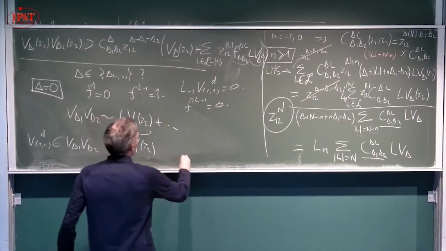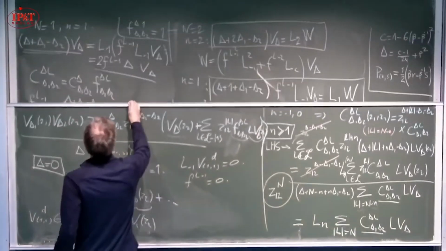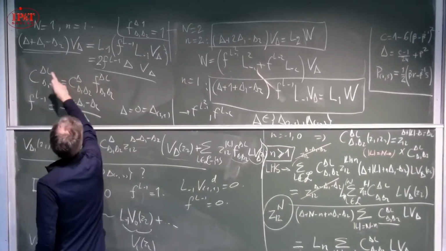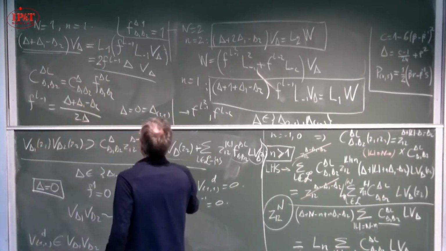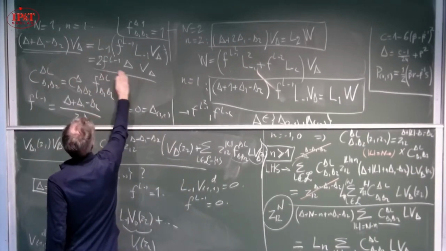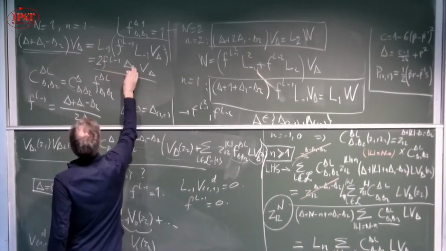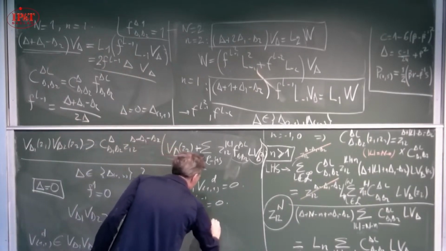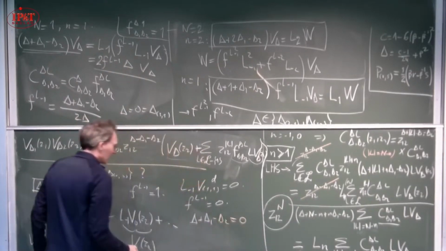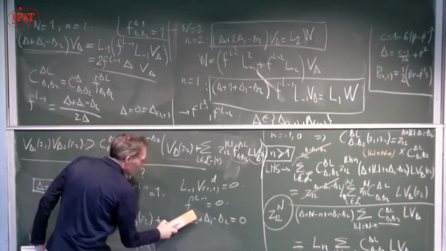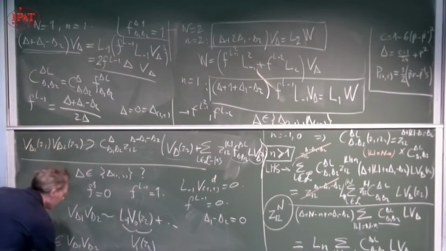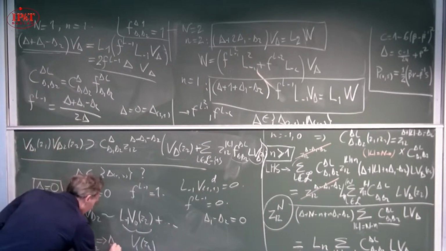So if we go back to our equation, which determines L minus 1 here, this right-hand side must now be 0. f L minus 1 is 0, delta is 0, that's 0. So we are getting just delta plus delta 1 minus delta 2 equals 0, which, delta being 0, means just delta 1 equals delta 2. And therefore, this degenerate field can appear in the OPE only if delta 1 equals delta 2.